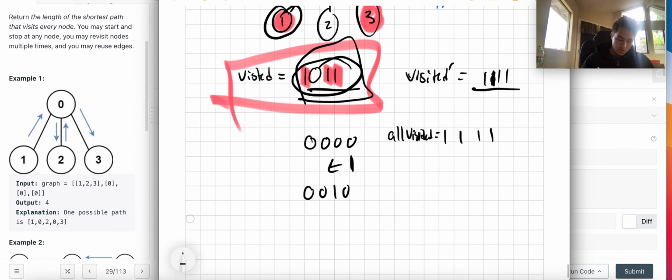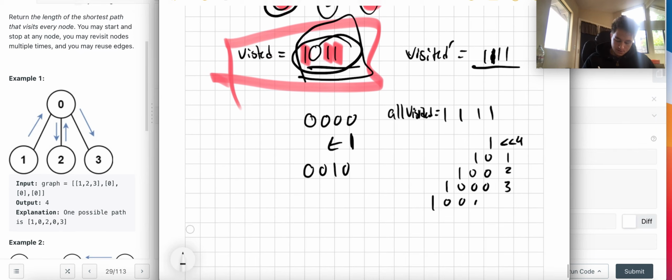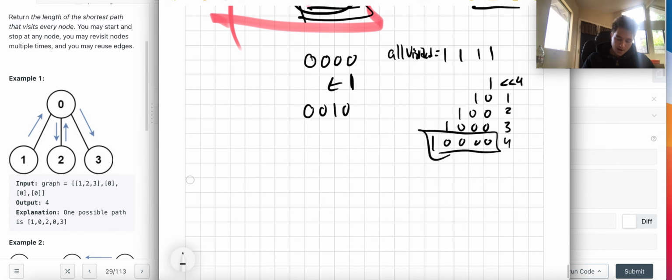There's 4. So if you bit shift 1 4 times, this is the first shift, second shift, third shift, and then 1, 0, 0, 0, 0 is the fourth shift. Then if you subtract 1 from that, you get 1, 1, 1, 1.